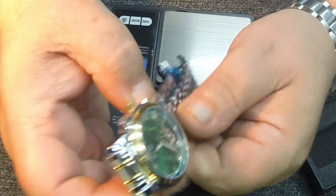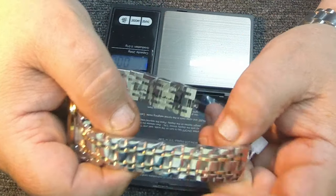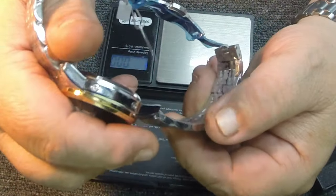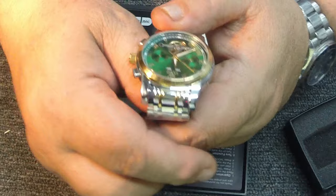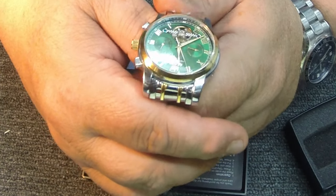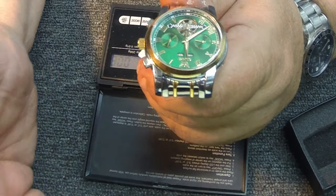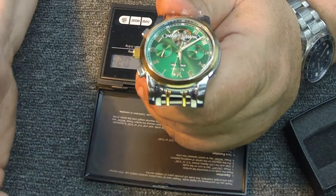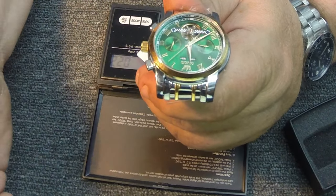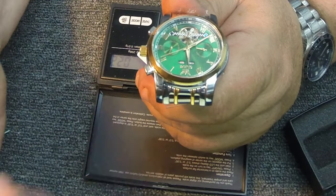The band is solid from what I can tell — nice construction. I've been really impressed with these. When I first started buying Alevs watches I was picking them up for sub $50. Popularity has gone up, but the prices are still very reasonable — you can still pick some up for $30 or $40. When you get into the automatics there are jewels and a lot more mechanics, so they're a little more.